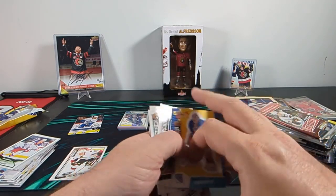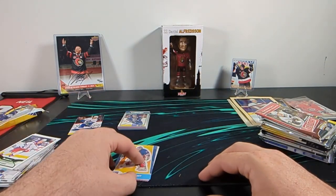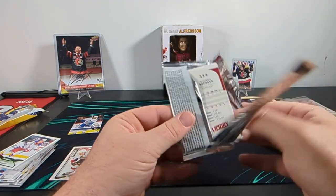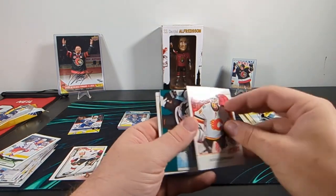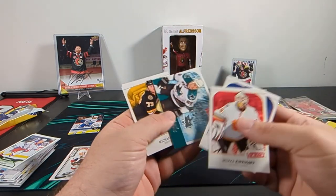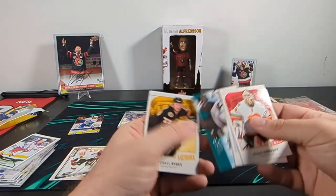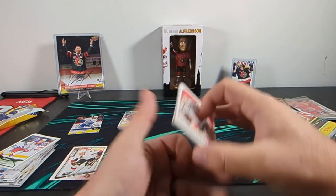See, when I'm ripping through 20-21, 22, 23 products, you notice that I'm just flying right past all the base cards because nobody cares what any of those are. But when you get these older packs, it's fun to even just pay attention to the base, just to remember who used to play hockey. We got a Kipper and something attached to him — Chris Drury. This is Victory, by the way. We have Game Breakers — Ryan Clough. That's a bit of a thicker card for no apparent reason. Michael Ryder and Mikael Bodker.